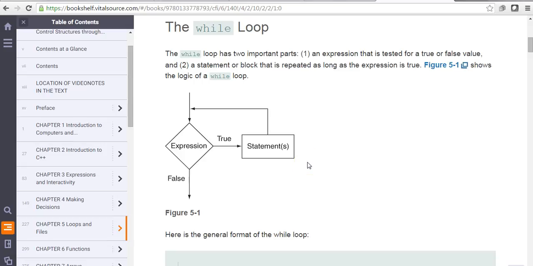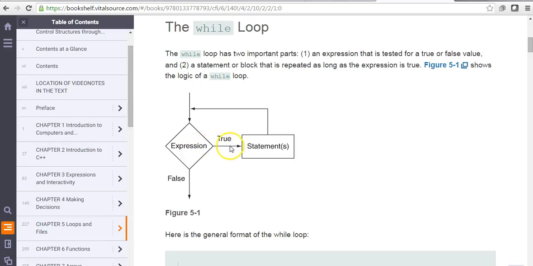In your book. And the idea works like this. This is kind of like the flow of your program. Your flow comes down to here, and we come across some expression, right? An expression is something that's going to be evaluated to either true or false, such as, if grade is greater than 70, do something. So this is something that's going to evaluate to either true or false.